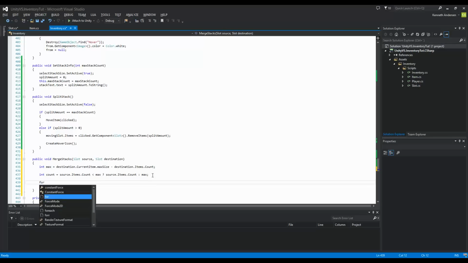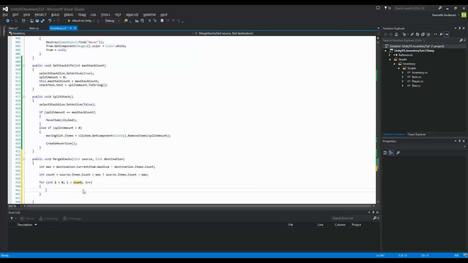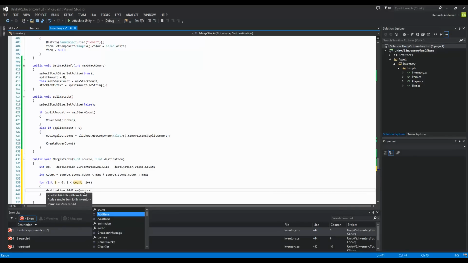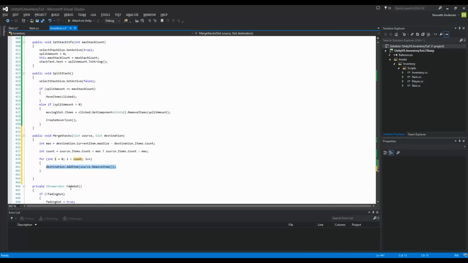So then we're going to make a for loop, and it's going to run as many times as we have the count here, and it's going to say destination.AddItem, and it's just going to take our source.RemoveItem, that function we just made, and it's just going to remove that single item from it. So basically what this function does is it takes one item at a time from our hand and puts it on top of that slot we just clicked on, according to how many spaces are left on that slot.